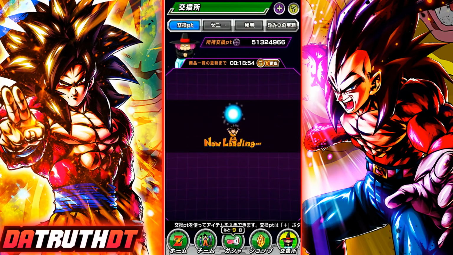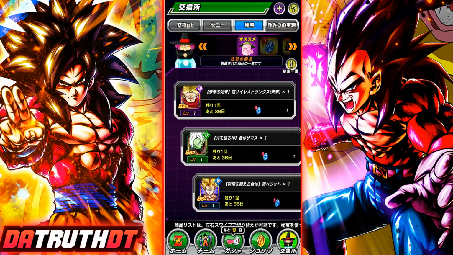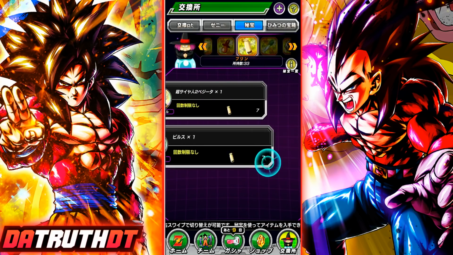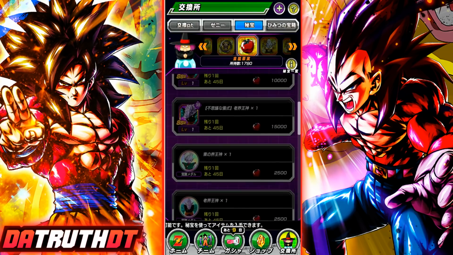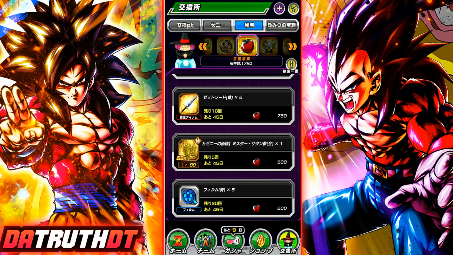Real fast, I do want to head to the Baba Shop just to show they did slightly update the thing in here. If we go all the way down, we still got some Elder Kais and stuff like that, but if you go all the way down, there's some film in here as well. Now, I don't know that this is something you need to really grab anyway, because remember, and I'm more so aiming this at global players, every single stage you complete in Dokkan now gives you random amounts of support type memories. So it's not something you really need to buy.